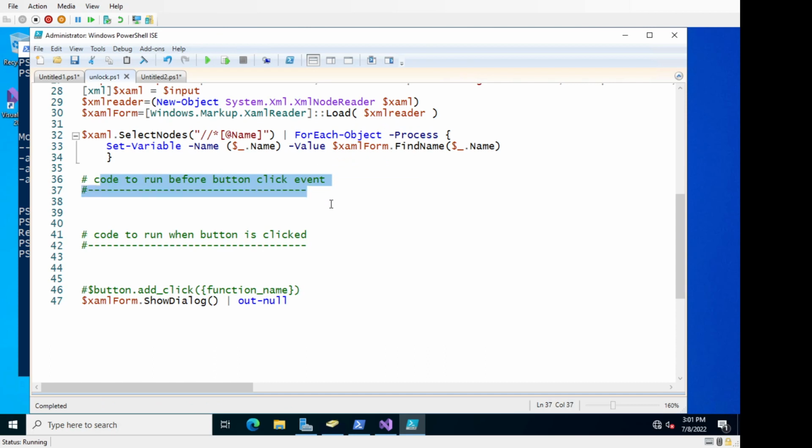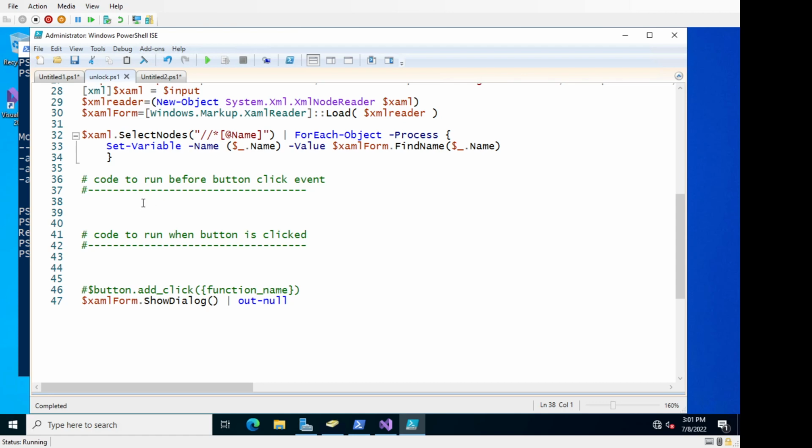So that needs to populate when this script is run. Okay, I don't want to wait when the button is pressed because the button press is going to be the actual unlock event. So that drop-down box should be populated before that. Okay, so that's what we're going to put in there. Code to run before the button click event.